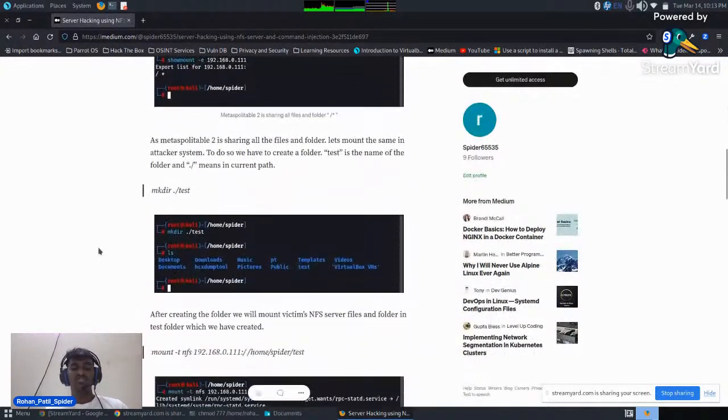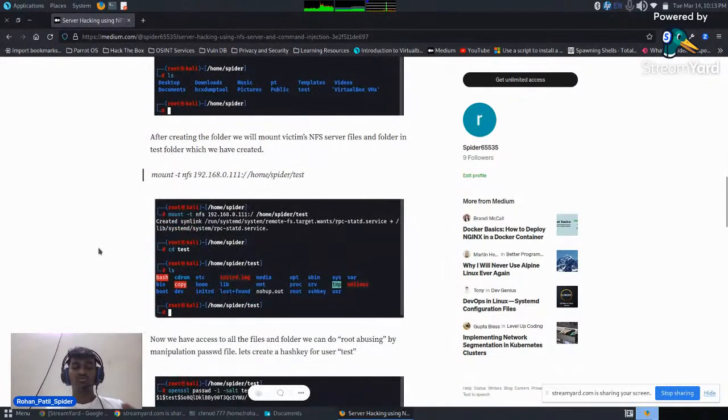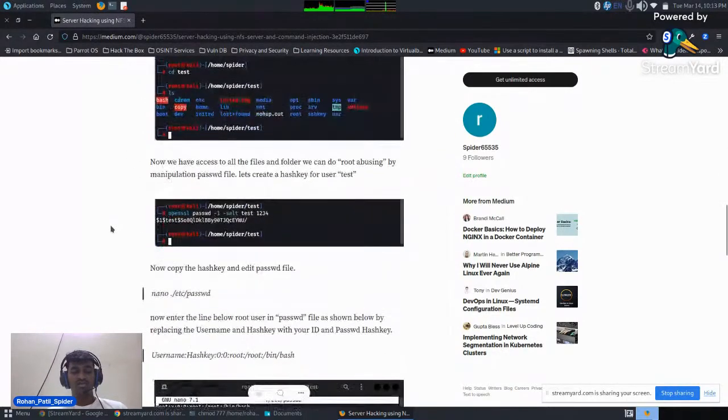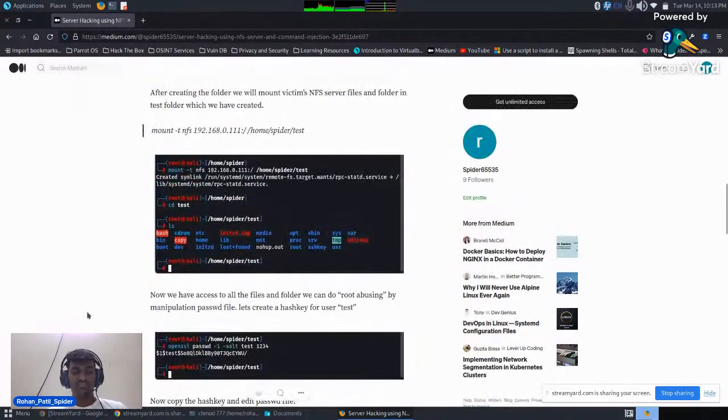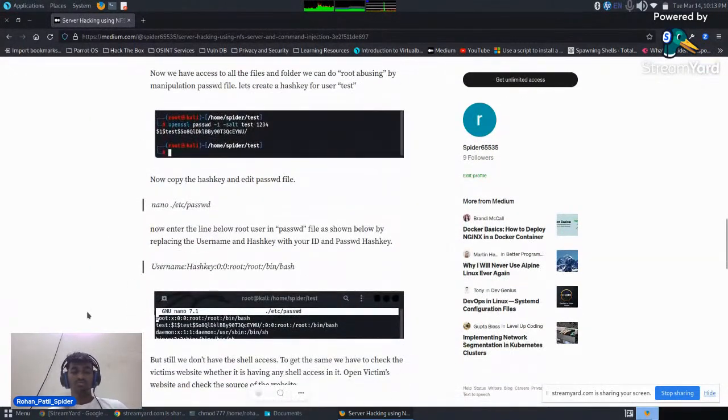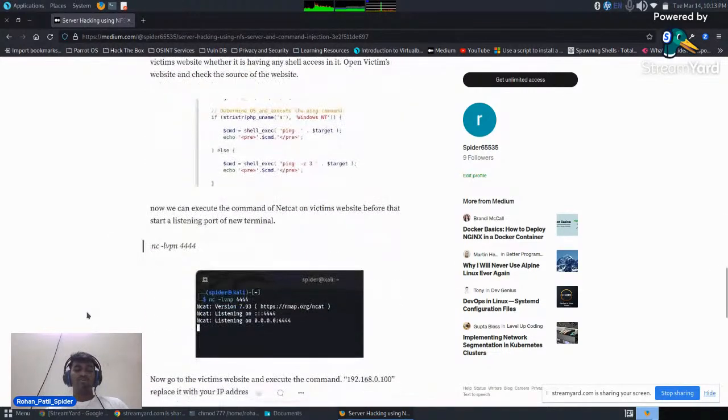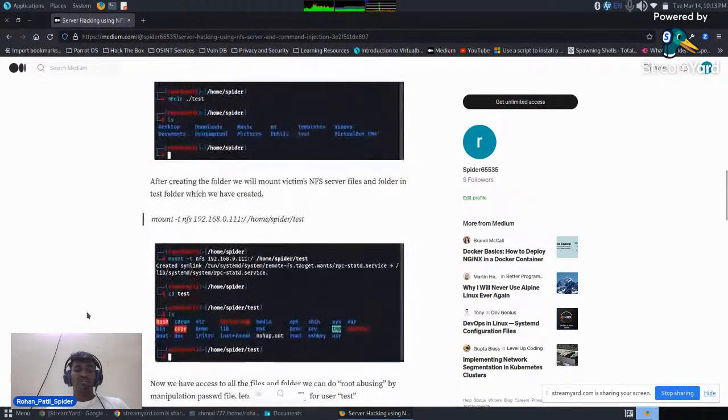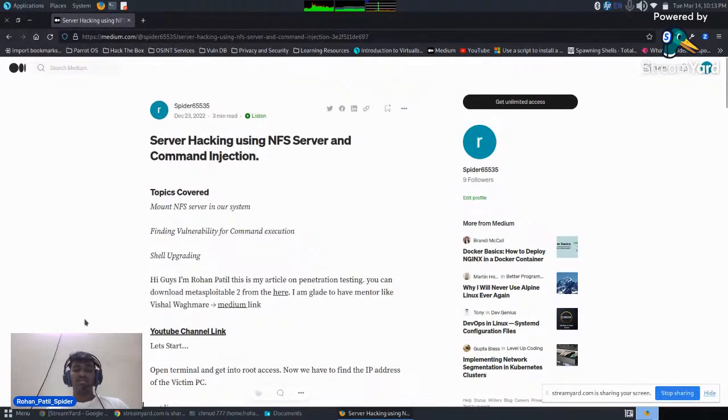Here I have used the same trick which I am talking about. You can go through this article. See, here there is already a bash file which I am going to transfer to the victim machine, and then I'm going to do the privilege escalation and show how I've used it. So you can go through this article.